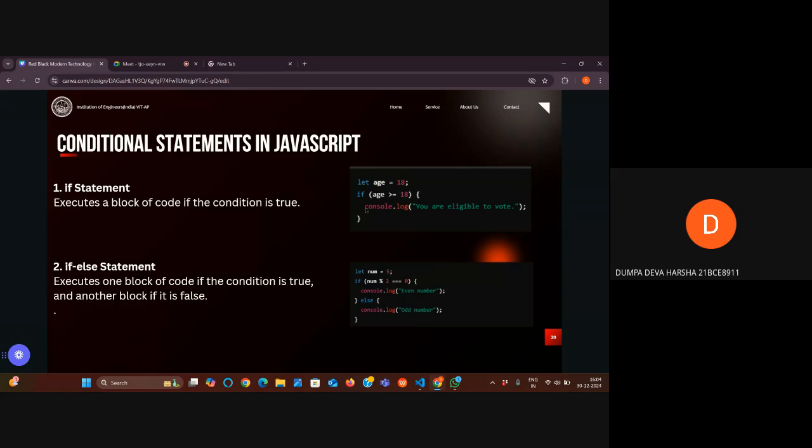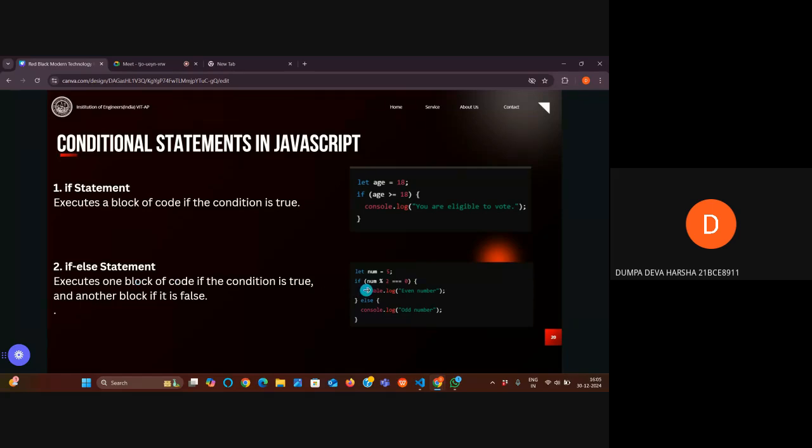But what if this condition is not correct? We may want to print something else. For example, here, if age is greater than or equal to 18, we print "you are eligible to vote." But I also want to print "you are not eligible to vote." Then I should use the if else statement.